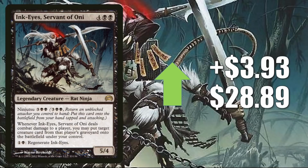So we talked about ninjas already and why they're moving. However, if you look at some of the leaked cards, again, I'm not going to bring them up here since they are leaks, we do see the Rat tribe playing a role in a couple of those cards. So that could be another reason why this one is not cooling off as fast as some of the others. Currently, this does see commander play in builds like Yuriko, the Tiger's Shadow again, as well as Marrow-Gnawer.